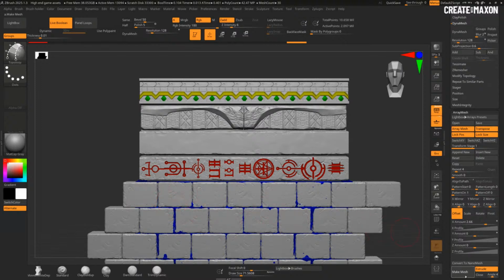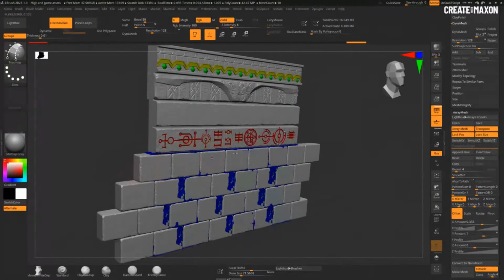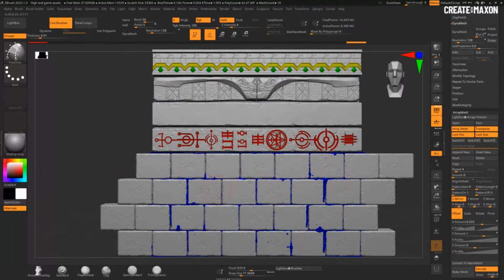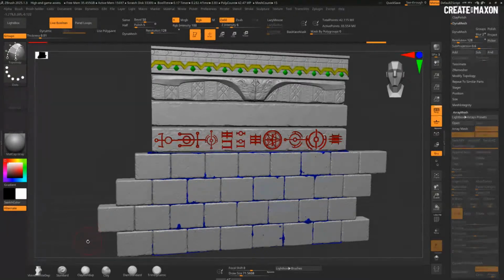So it's a little better, but then I make the mesh again. This is just to save us some time, right? So we don't want to sculpt every single brick individually. We just make the major sculpt on one brick, array it, and then just sculpt the variations, right? Again, make the mesh, and it's going to take a little longer because this is going to be 33 million polygons, right? So if I do this now, you can see that it's breaking a little bit of that repetition with the surface noise.